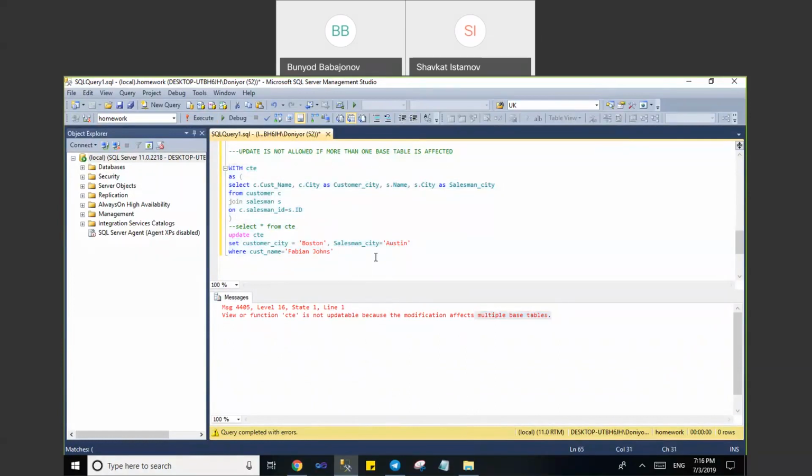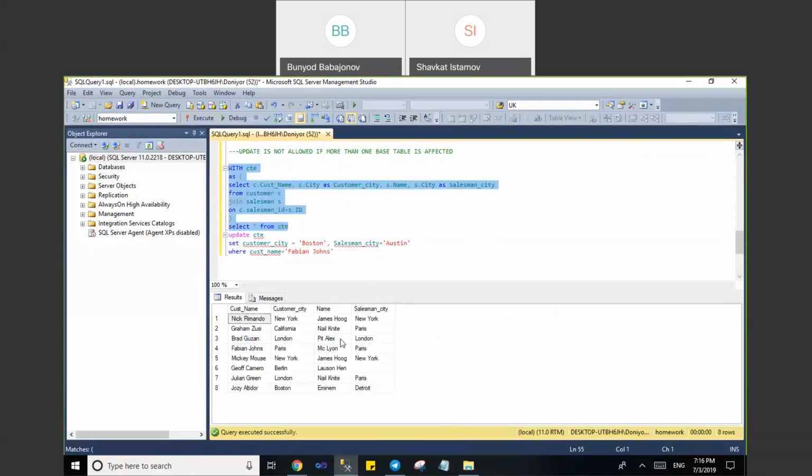If you think about it, it makes sense, right? What I'm saying in this statement is basically I'm telling SQL Server to update the customer city to Boston and salesman city to Austin, where the customer name is Fabian Jones.